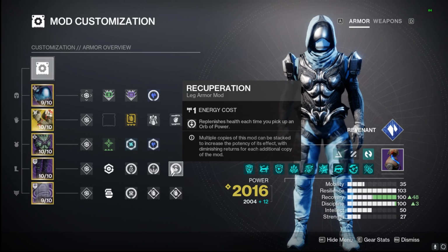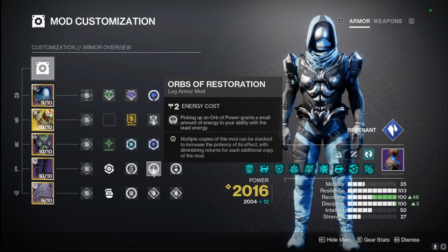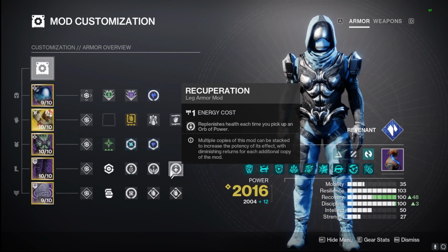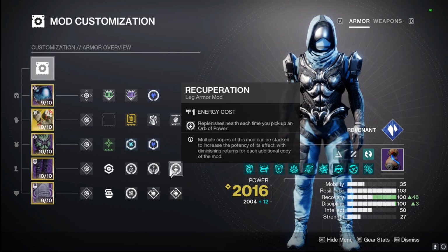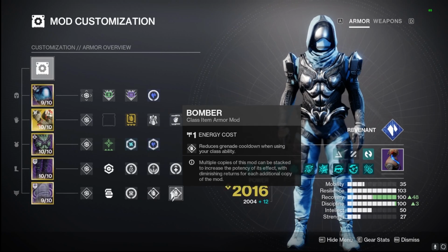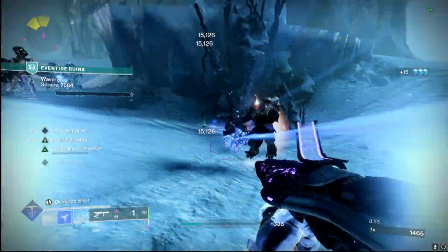Absolution, Orbs of Restoration, Recuperation. We're going to get health back when we pick up orbs, a little bit of our class ability energy, as well as all of our abilities are going to get some, just adding to the ability spam of this build with our melee to freeze targets, as well as reload our weapons, as well as that grenade internally. Then we're going to have Reaper to create more orbs of power with us, and Double Dodge, so when we dodge as much as we are, we're going to get even more grenade energy back.